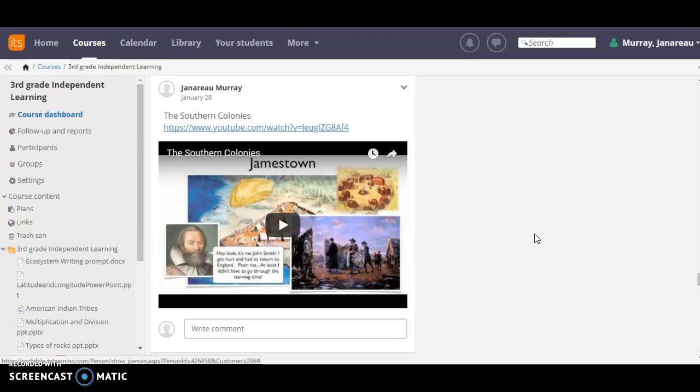It helps me to expose students to technology. It supports me in my instruction, and it also engages my students in a differentiated way. So I think it's an awesome resource for administrators, teachers, students, and parents, and it helps us to be connected.